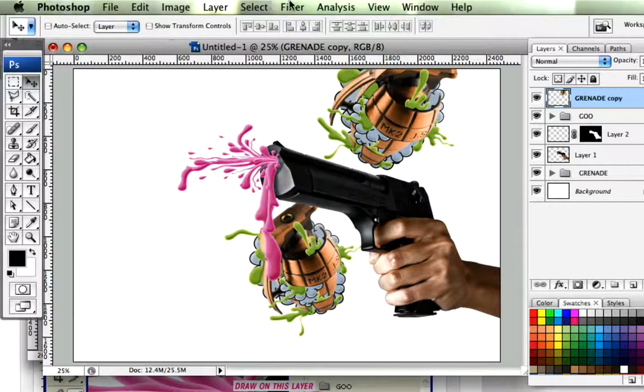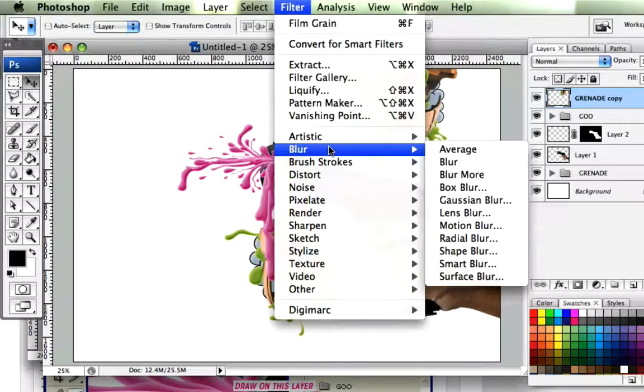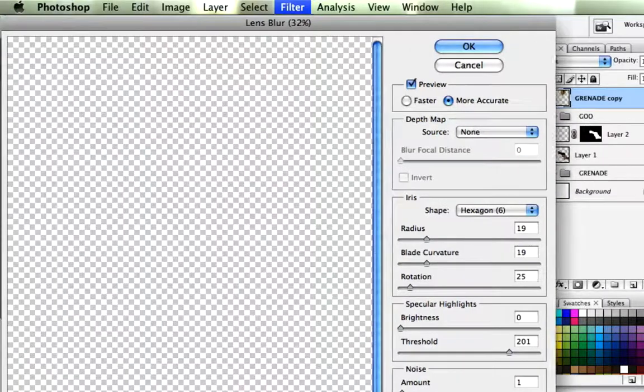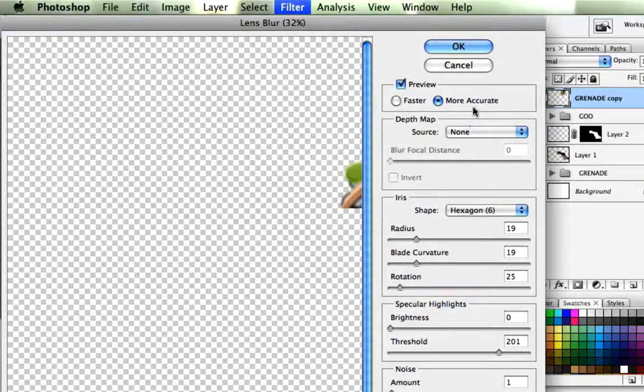And then we're going to go to Filter, Blur, and Lens Blur. You need to make sure that you have it set to the following settings. I'm just going to bring this in so hopefully you can see all of the settings. We're going to have it on More Accurate.